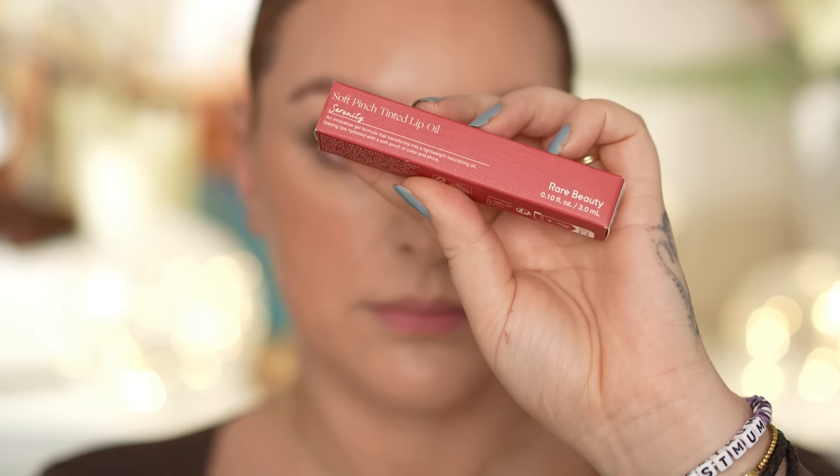We know how quickly these Rare Beauty products sell out, especially the blushes. I feel like these new blush shades, Virtue and Worth, are going to be some of the most popular ever shades of this blush because they just look so wearable — like what we've been waiting for. Not only that, I have two shades of the new tinted lip oil, which I don't even think I knew was coming. Probably I knew and then forgot, but here they are. I've got two shades of these as well, and I also have a few other shades of the Rare Beauty blush — four shades total — for comparisons at the end of the video. But let's start off with these tinted lip oils.